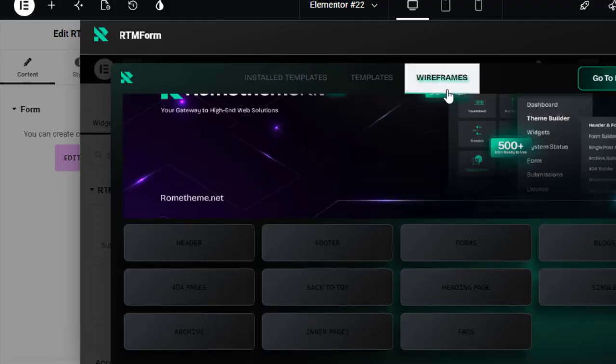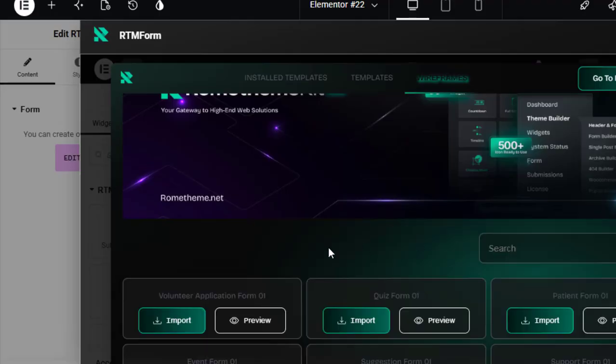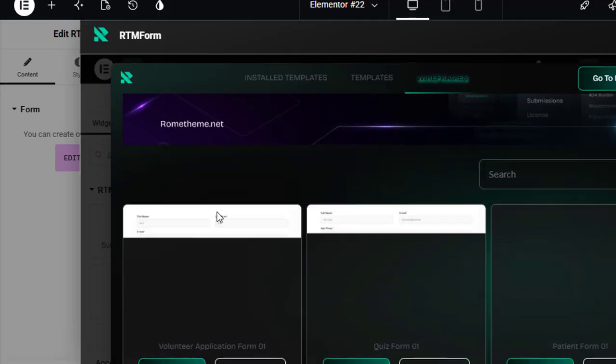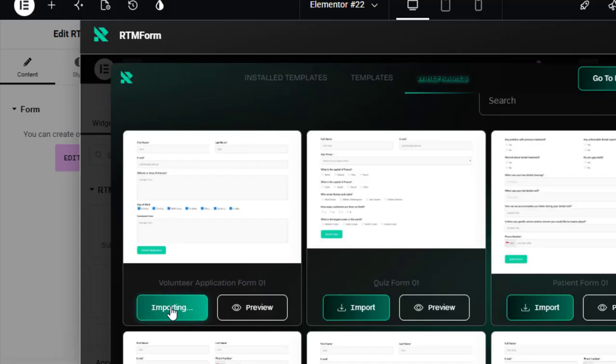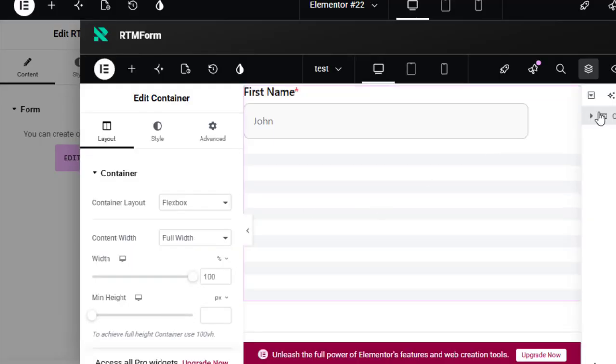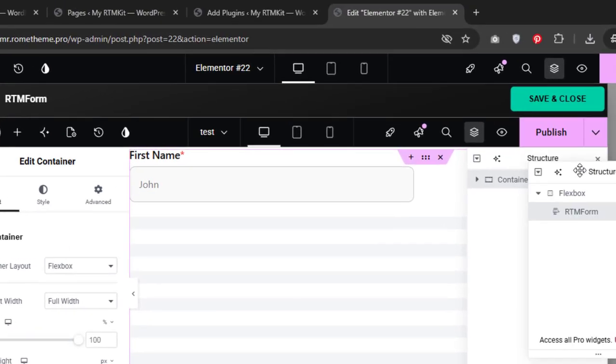Choose wireframe, choose form, and volunteer application, import it, and here's the volunteer application that you can use.